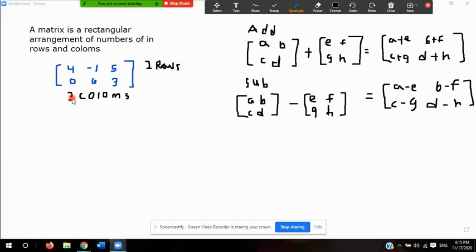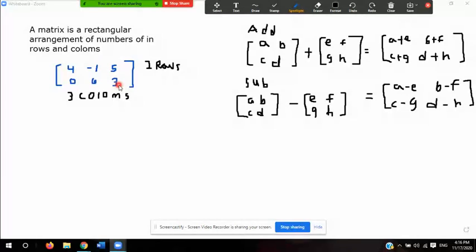Now remember that rectangles are uneven, so that means you can have matrices with different dimensions. Dimensions, of course, refer to the number of rows. Anyway, so these are the columns. So we would say that this matrix is a 2 by 3 matrix because it has 2 rows. Remember, the rows are horizontal. So we could say that this matrix has 2 rows and 3 columns. 1, 2, 3 columns, guys.